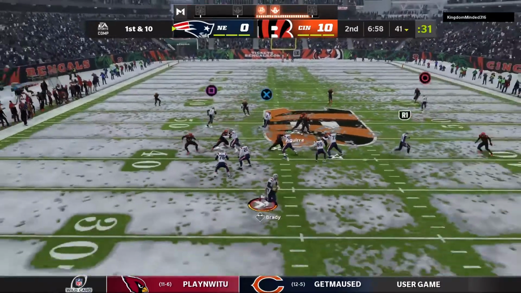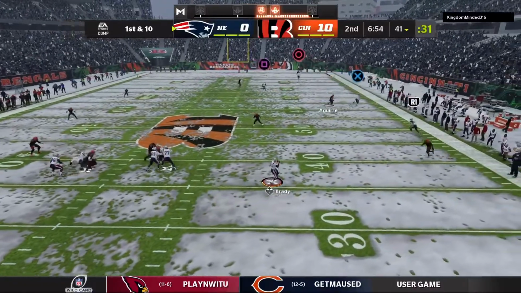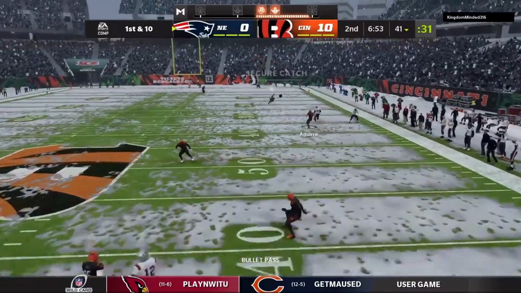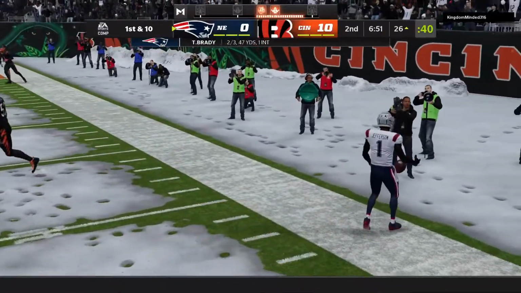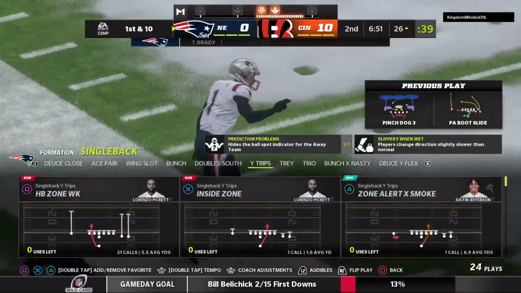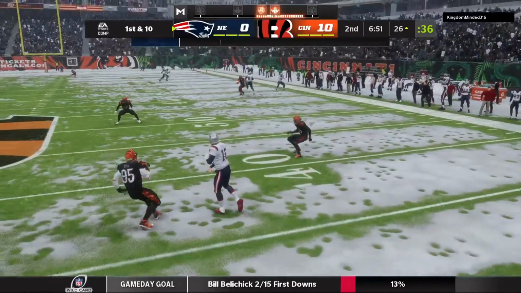Play action. Now it's Brady. They're going for Jefferson downfield. And this is caught right along the sideline. What a job of keeping the toes in bounds there. A big play there for the Patriots.